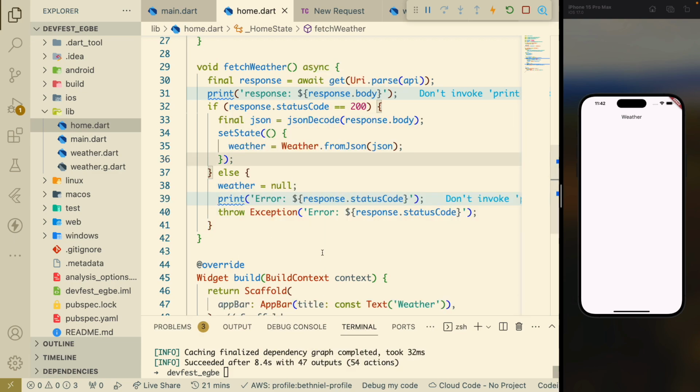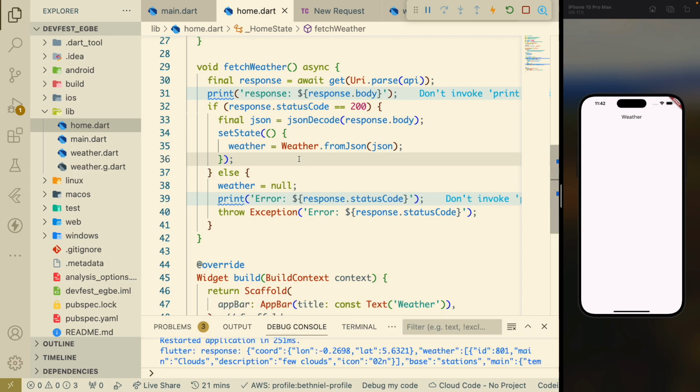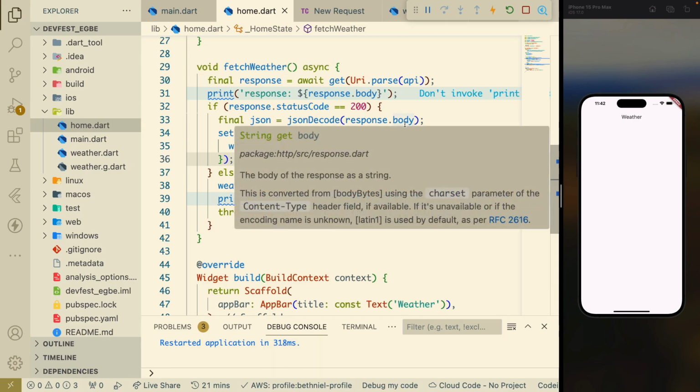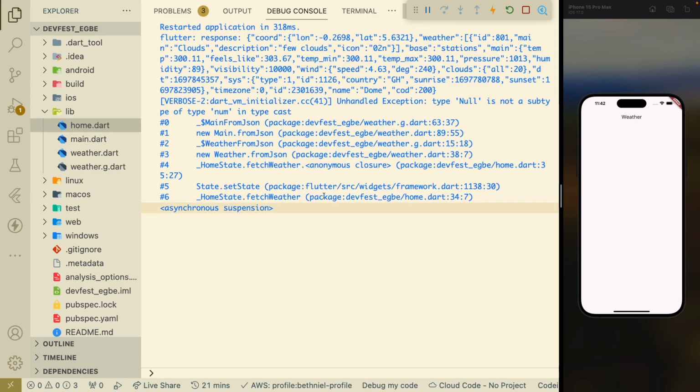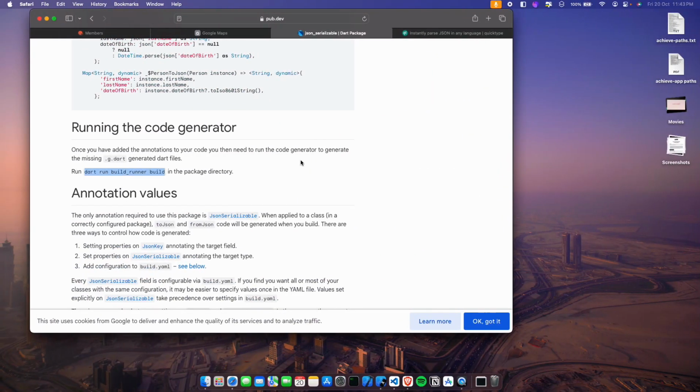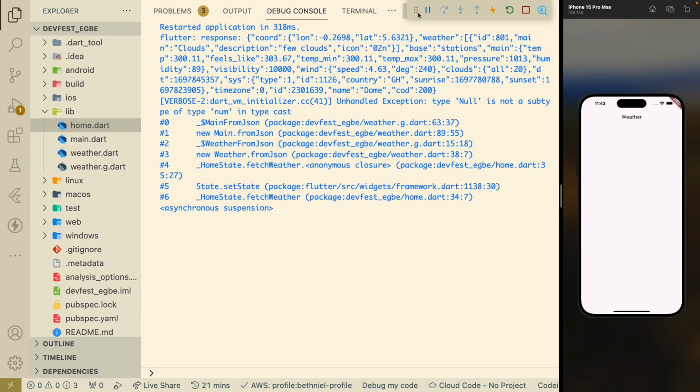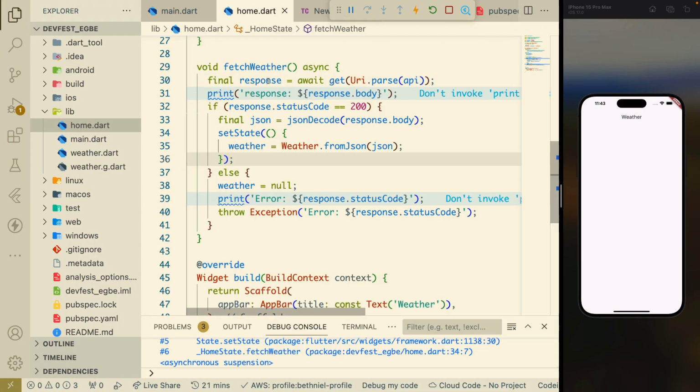So let's see if this actually works. All right, so it's complaining of something, right? It said we are casting to number, and it's pointing us to where. It's saying that a type is not a subtype of number. So I think the smartest thing to do is just make everything nullable, because we don't really know which one is.